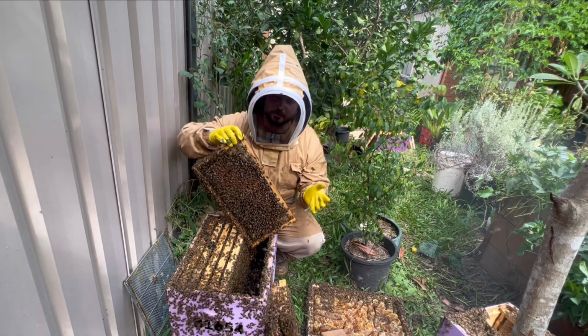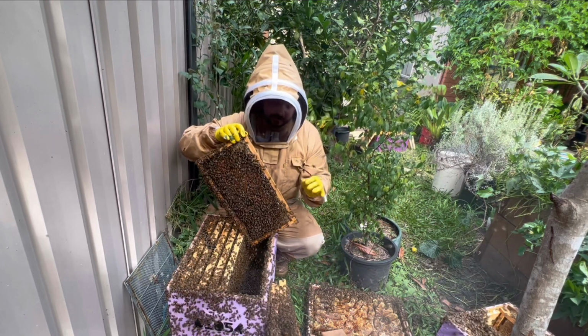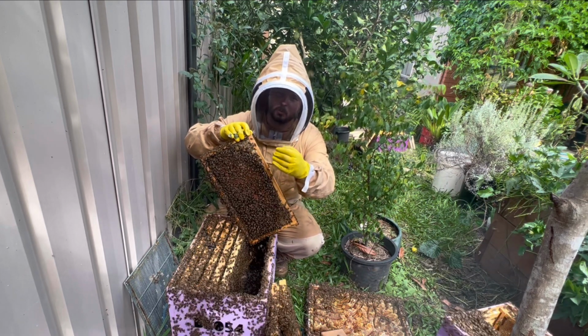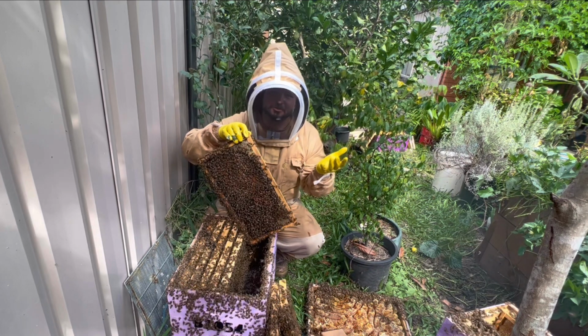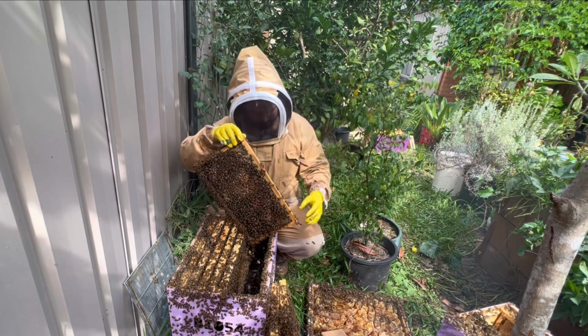But now that we've given them room, they'll actually take that honey out and they'll move it back upstairs, so it'll be okay. But the problem we have is if there's too much honey where babies are supposed to be laid, the queen can't lay, she can't do her job. So you're going to end up getting a weaker hive in the long run.